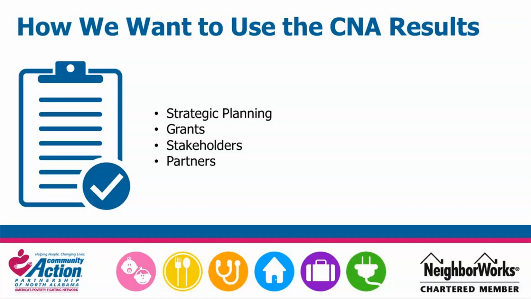We wanted to be able to fulfill our mission, but we know that doing that means that we can't be doing it alone. No one is all things to all people, and certainly our agency isn't. So there are lots of partnerships that take place. Additionally, with stakeholders and partners, something that we wanted them to see in this final product is that there's relevance in our community needs assessment in serving the community's needs, not just Community Action Partnership of North Alabama's needs and programs and services.